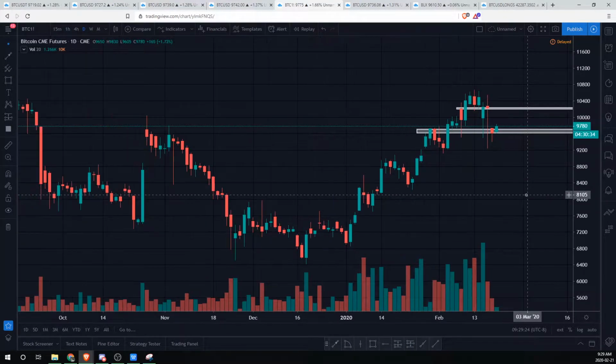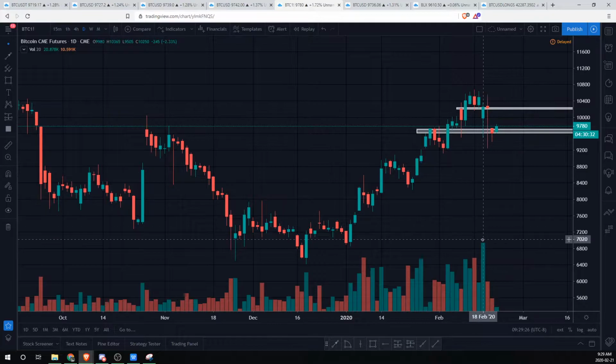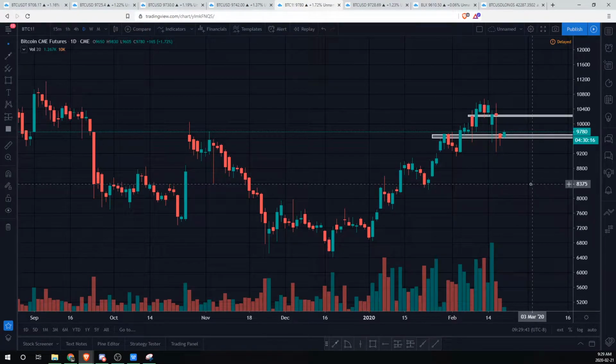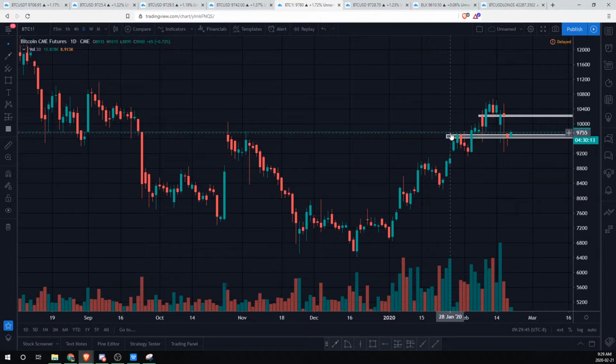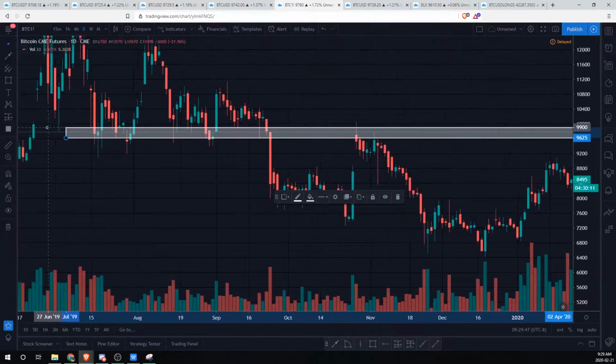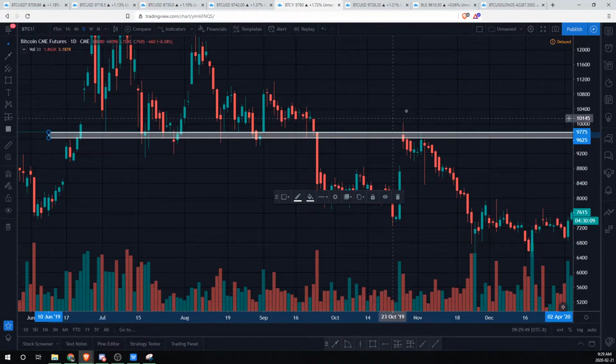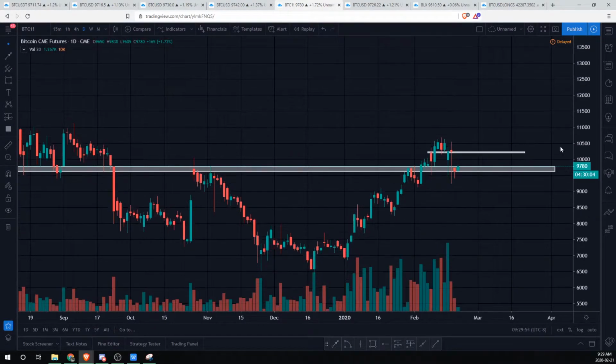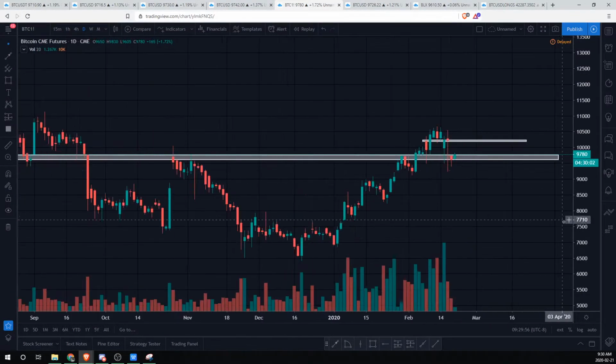One thing I did notice, and one thing I do like, is the fact that there is a tremendous amount of buy volume coming in, and there's not a lot of sell volume on the downside. So that is pretty good. That means there's a lot of demand left and not a whole lot of supply, because the supply is shrinking whereas the demand is increasing. So that's a pretty good outlook, and that's another indication why I'm still looking to long in this pair. I wouldn't be looking to long if I didn't think that there would be a long opportunity, and I still think that it could present itself.